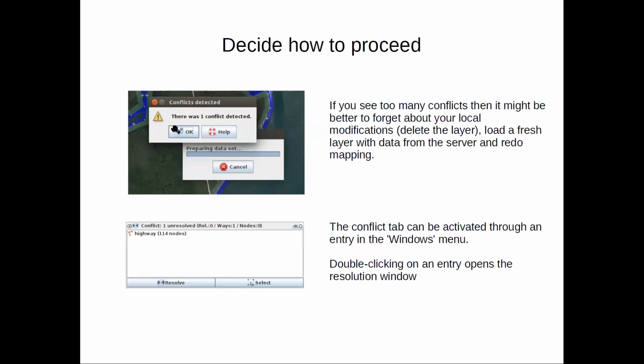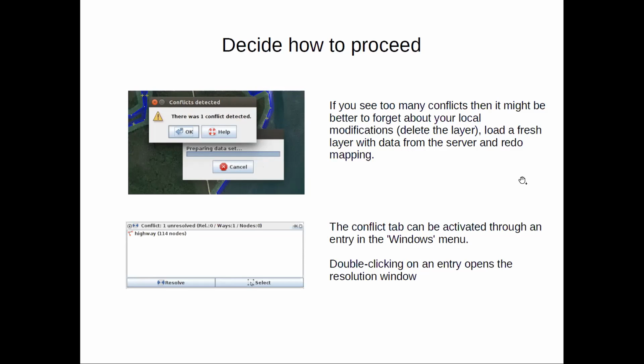and then it tells you, hopefully, that there's just one conflict detected, and then you will get an entry in the conflict window. The conflict window is one of those tabs which are available from the Windows menu, where you can also show those to-do lists and filters we've just been talking about. And there your conflicts would be visible in a list. We've got only one conflict, that's why we only see this one. And if you double click on one entry, you get the resolution window, which will guide you through the process.